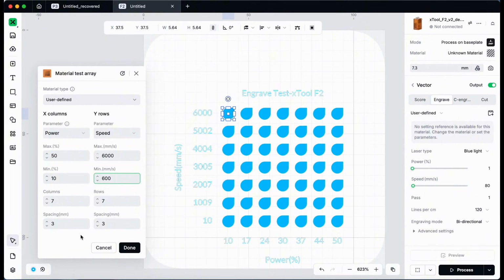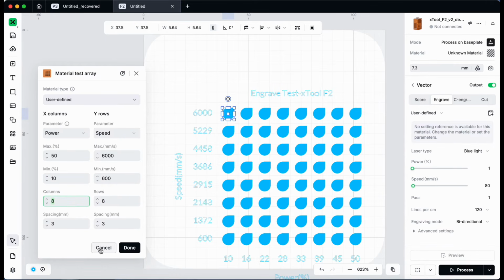So you run this test grid, you're not happy with it, you can change your settings around by running a different one. Or if you find one that you do like, say you like the 30 power with 3,500 speed, you could take that and then narrow it down even more to really hone in your settings and make another test grid with that as a minimum or a maximum or somewhere in between, and just change your power settings or your speed settings, whatever the case may be. I do typically like to go at least 7 or 8 rows.